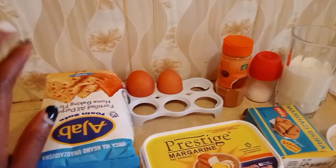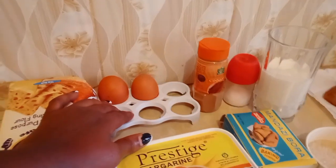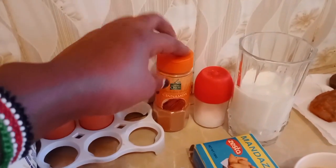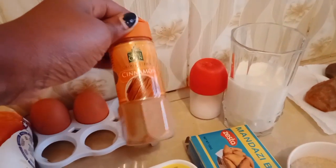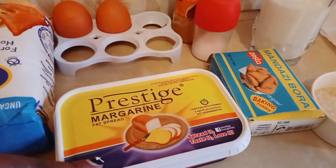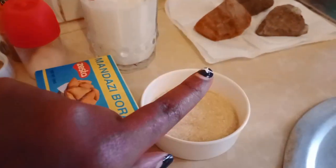So guys, you can use any baking flour, but I choose to use Ajab, but any baking flour can do. Then eggs, I chose to use 2 eggs, but any amount can do. Also cinnamon for taste. I love cinnamon. I love cinnamon in every food that I cook. Then we have salt, we have milk, we also have Prestige vanilla flavor, baking powder. Any brand can do. Also have sugar.